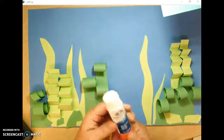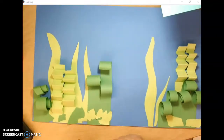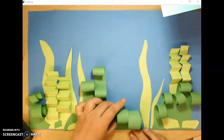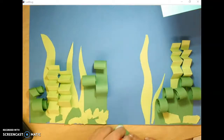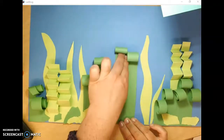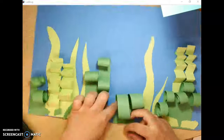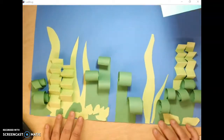Oops. Gotta turn the glue. Put a little bit. I always put the glue on the background. Line it up. Now, if I wanted these to be a little bit taller and not come down, I could always put some glue to where I wanted it to go so that the paper stays there. Boys and girls, I hope you have fun and get creative with your project.